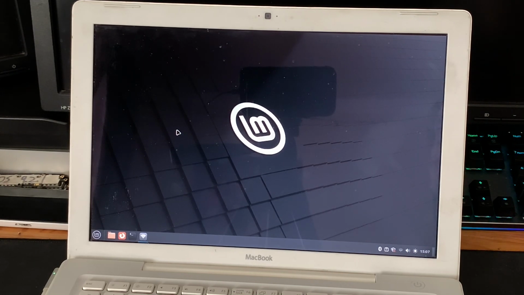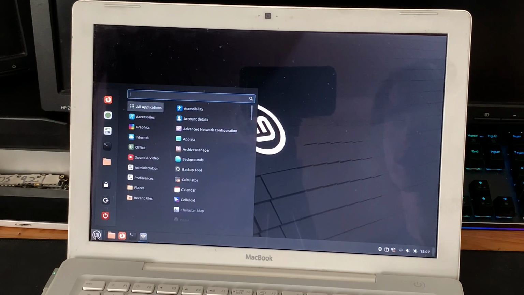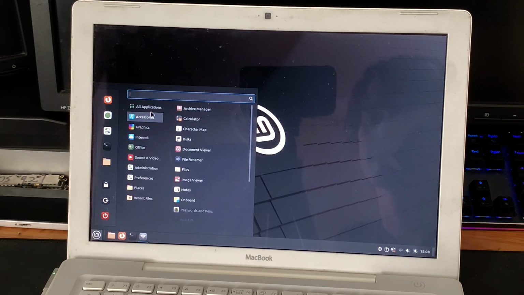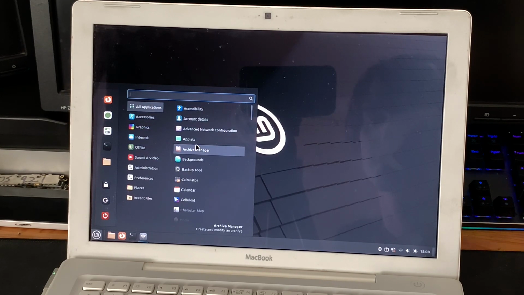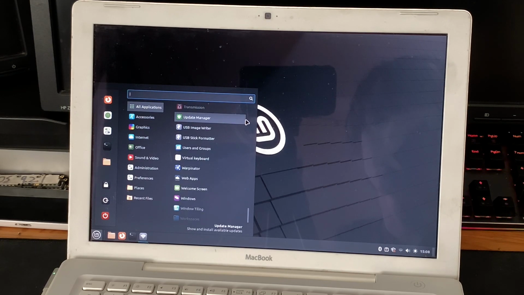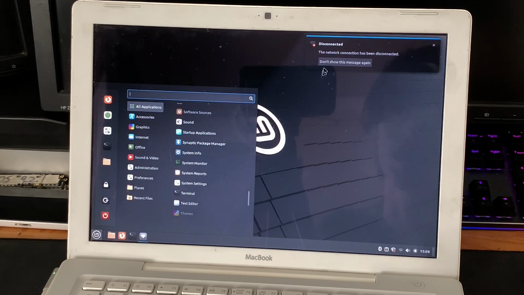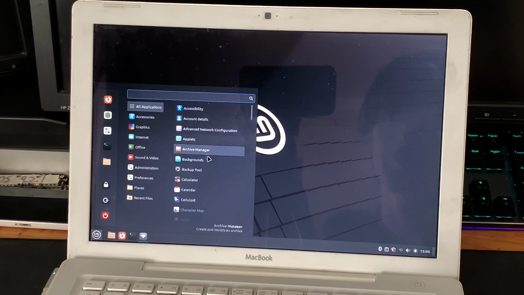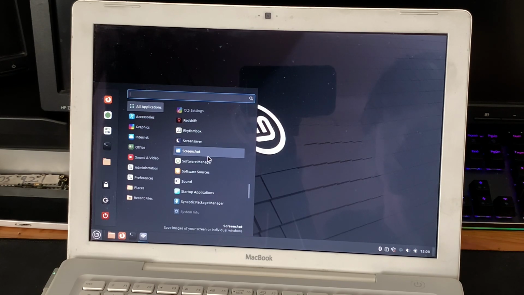Oh well, we tried. We got Linux on here. Is there stuff I can do on here? Is there like games or anything? Is it like Windows? All applications, let's see. Oh, whoa, lag, a lot of lag. Okay, please stop showing me that. All applications. Wow, that's laggy.